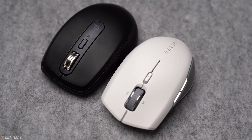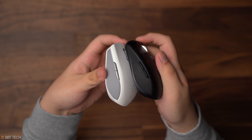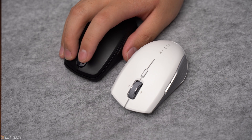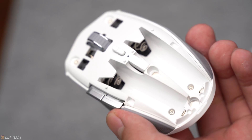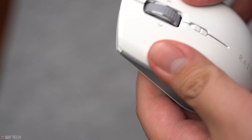Where the Razer Mouse performs better than the MX Anywhere Mouse is that it's got a nicer ergonomic feel with much nicer side grips, and the left and right click being quieter helps a lot for portable use in a library or anywhere quiet. Portability is also nicer on the Razer since you can store the wireless dongle inside the mouse case, whereas the MX Anywhere Mouse has nowhere to put that dongle.